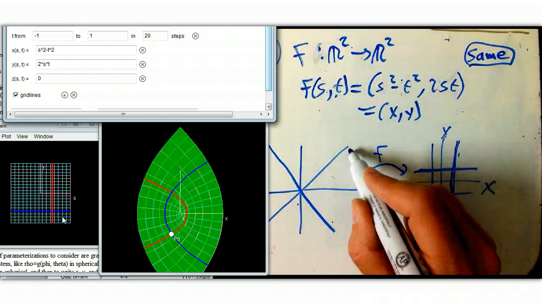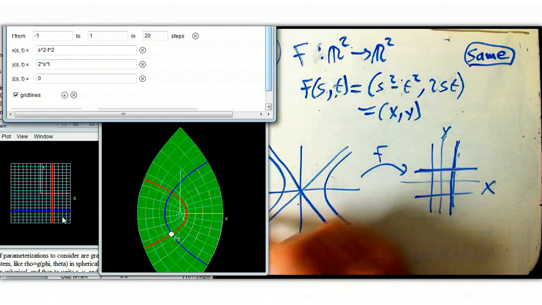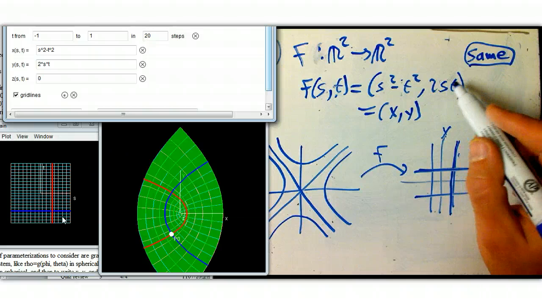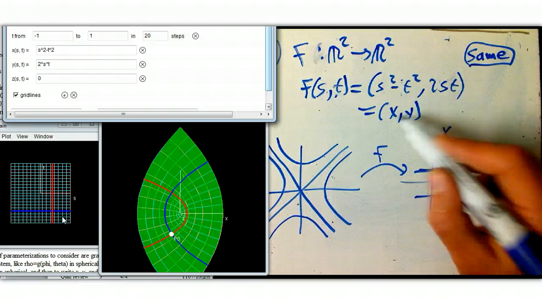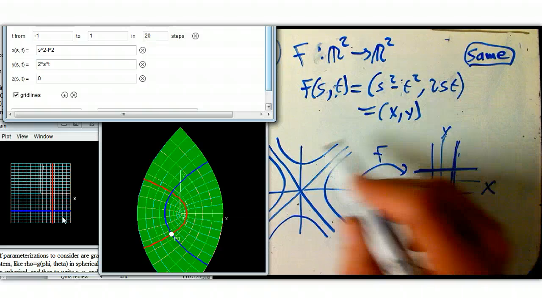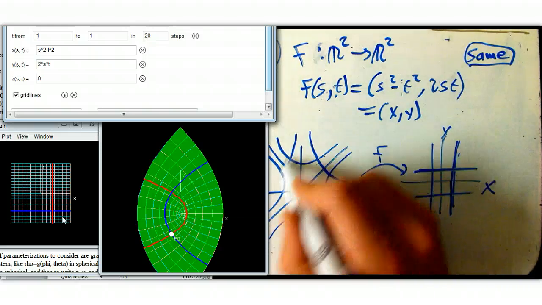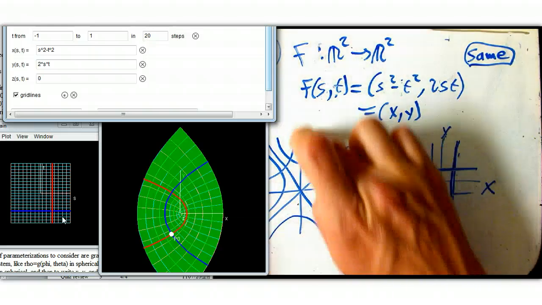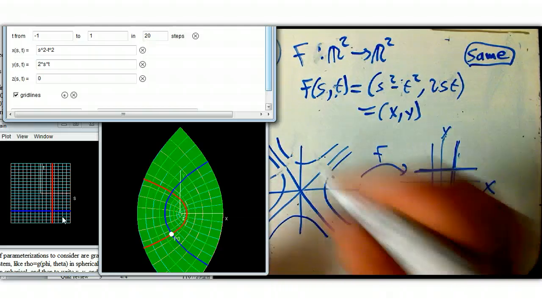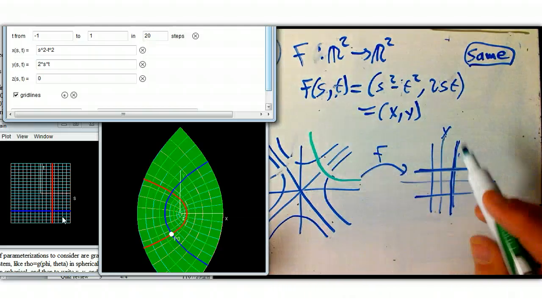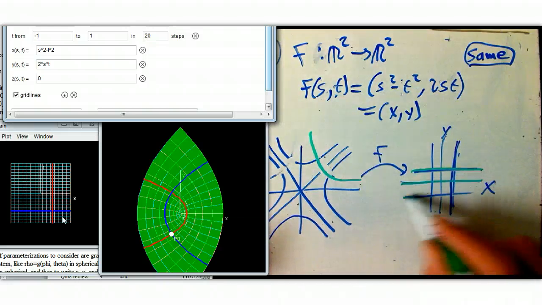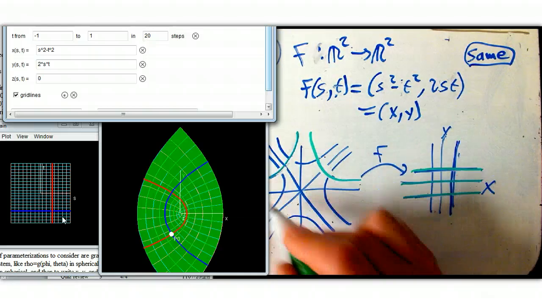X equals 1 is a hyperbola. S squared minus t squared equals 1. S squared minus t squared equals minus 1 is another hyperbola. What about these guys? If I set y to be a constant, I let x vary to be anything. Oh, st is equal to a constant. Oh, those are these slanty hyperbolas like this. Oh, I should use different colors for those guys. Sorry. Let's use green. So these are the inverses of the other coordinate curve. So this is where y is constant. So that's going to be these guys. Okay, and that's going to look like this.